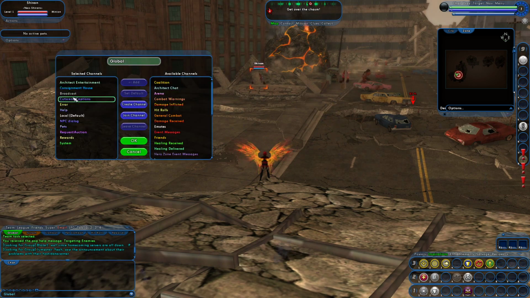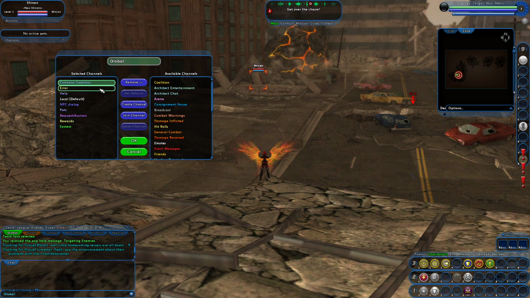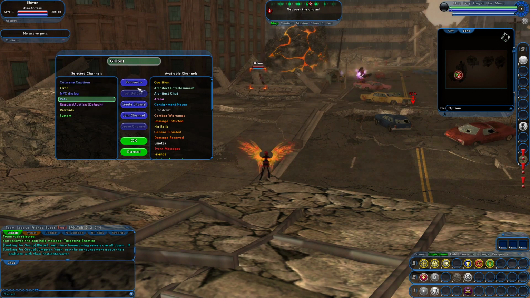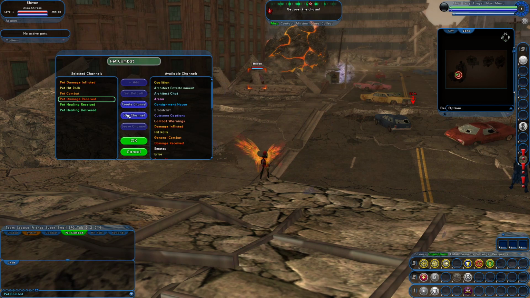And then global. Yeah, I don't need broadcast. I don't need the consignment house, architect, entertainment, help, local. Leave the NPC dialogue. Pets we don't need. Go ahead, remove. Auction house don't need. Rewards don't need. System we don't need because we have them in other boxes. Let's make sure our pet stuff is here.